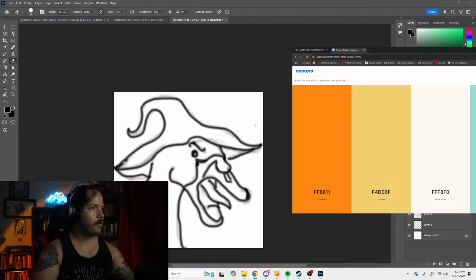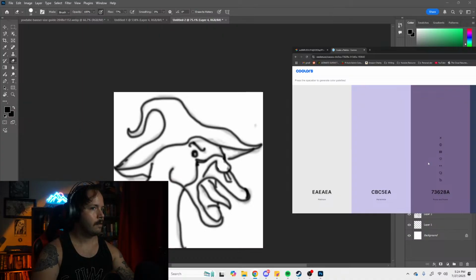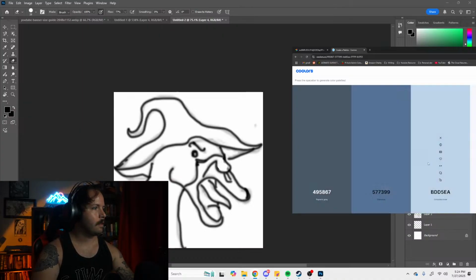Oh, purple's a good one. Definitely do purple for something like the hat shading.